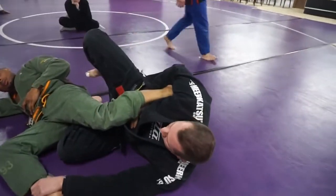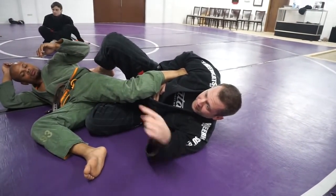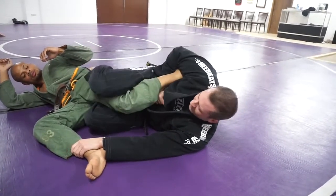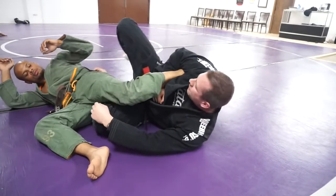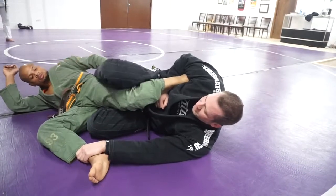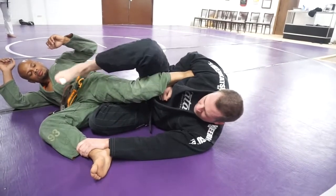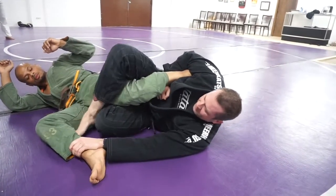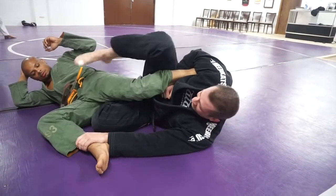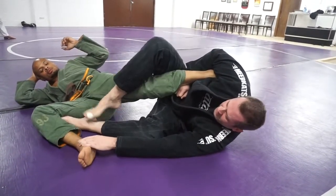Let's just play best case scenario so we can get right to the knot. I'll show all the little ins and outs of the hundred things that can happen, that you can do later maybe. So I'm controlling this, I'm squeezing, got my foot kind of on his butt. This foot's up here — I'm not leaving it up so he can leg lock me, I'm back here. I can kick him down if he sits up. I'm going to take my foot and put it in this space here, shove it down. I like to try to get it under his knee — there are ways I can force that to happen with this foot pushing, setting it down.